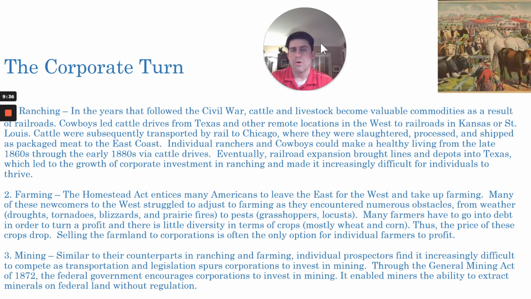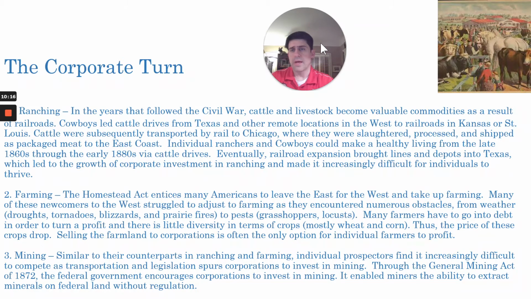I mentioned earlier that cattle and livestock are valuable commodities as a result of all of these new thousands of miles of railroad tracks. And that created opportunity for ranchers and particularly for cowboys, because early on the railroads were not all the way through the West. The railroads ended in Chicago or St. Louis or maybe parts of Kansas. There weren't railroads in Texas or the Southwest or places of that ilk at the time.